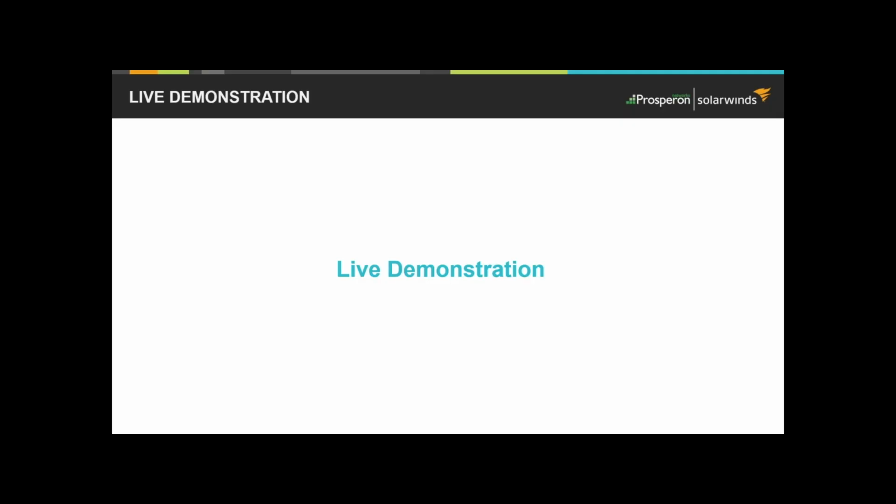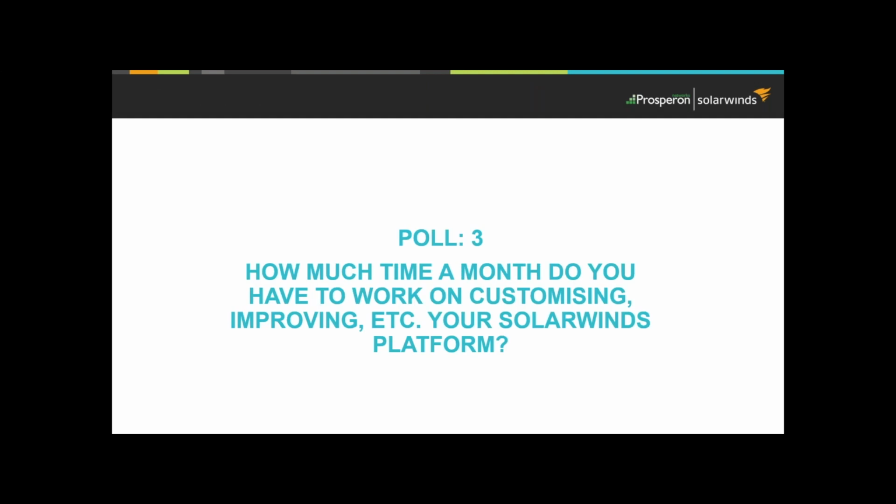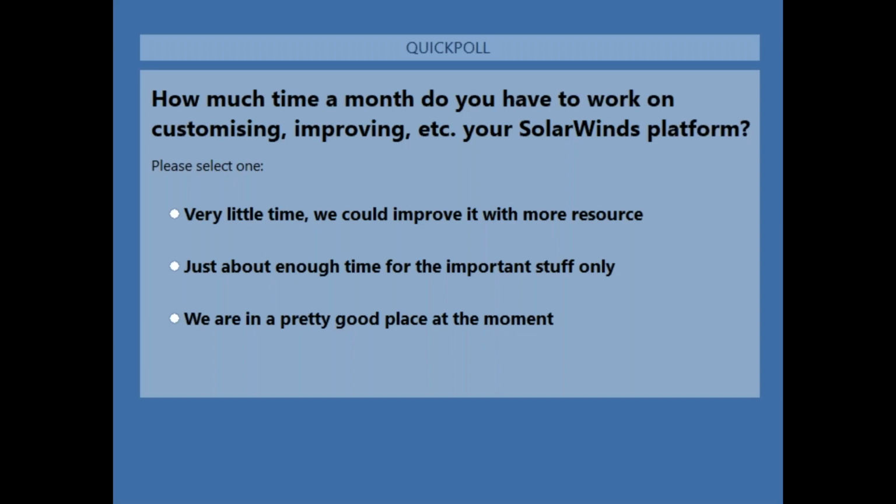Perfect stuff. So, very quickly, guys, hopefully you're seeing my screen back. We've got one last poll, which is a little bit out of the box, but one that we would be grateful for your feedback on. Essentially, this is a question for us in terms of how much time, and we've seen obviously some of you are still a little bit behind on mapping, still a little bit behind on versions, but we're just interested to know today how much time you get to spend on developing your own Orion platforms, to give us an understanding of what other time and what other pressures and other projects you have going on that sometimes can get in the way. So thank you very much for answering some of those.